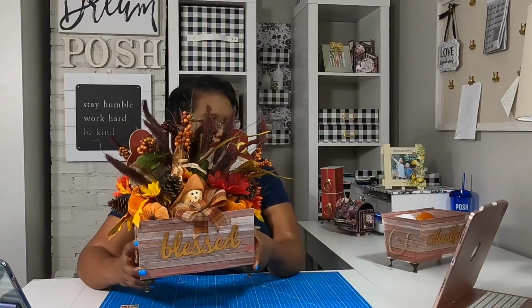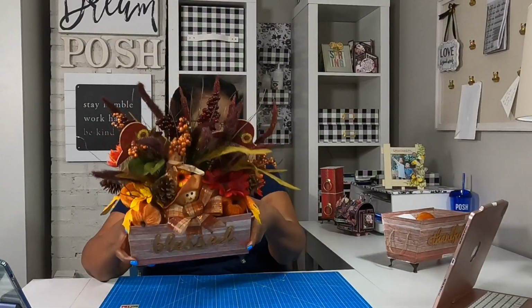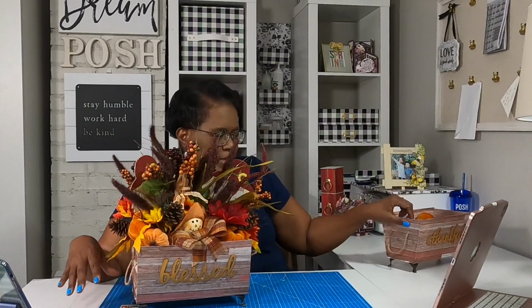So I zoomed in a little more, so hopefully you can get a better look at this. Guys, this is full. And I'm estimating that everything that I have on the inside here is probably about $10 to $12 worth of items, and then the cost of actually making the little basket here. But this is just one of the fun things that you can do with this basket once you make it. And remember, we made it out of chipboard, so we are able to make up bunches of these if we want. And you can make these for sale at your craft fair, you can make them to give away, or you can make them to keep as home decor.